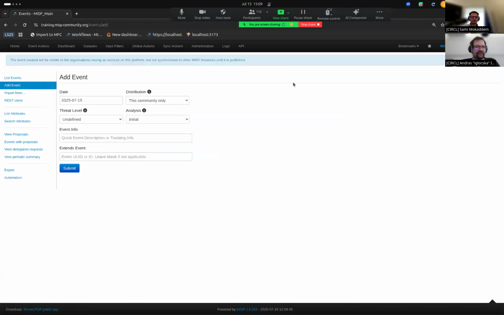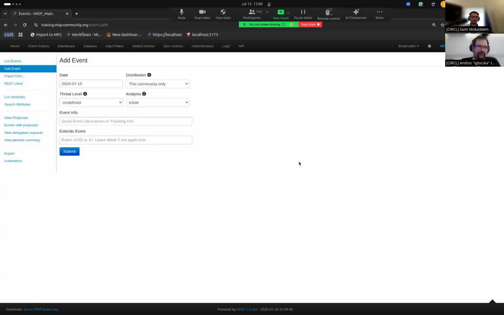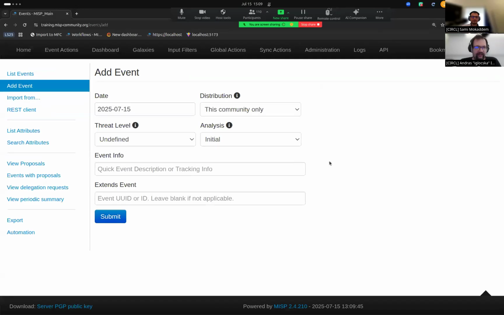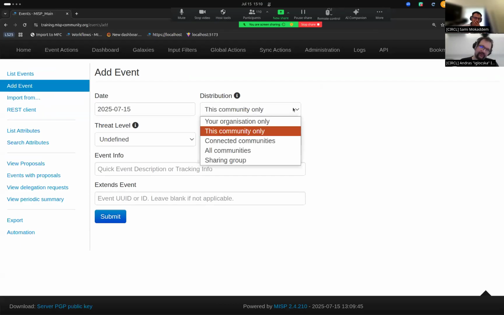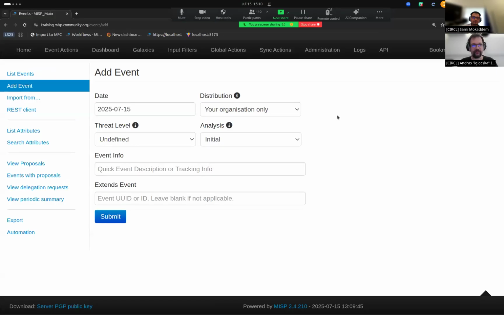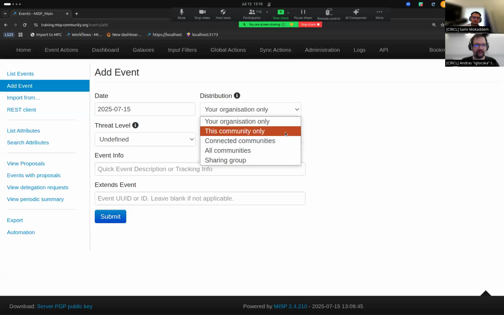And here we are going to first describe our high-level information about our event. Now again, you can set things such as a distribution at this point already, who the data is going to be shared with. This will partially happen immediately. So the moment you're creating something that is not your org only, any other user of the instance will be able to see the data. So if you want to keep it private at this point, you can start out with a very strict distribution level and then loosen it up once you are ready and your data has been vetted, gone through whatever checks you have in your organization.